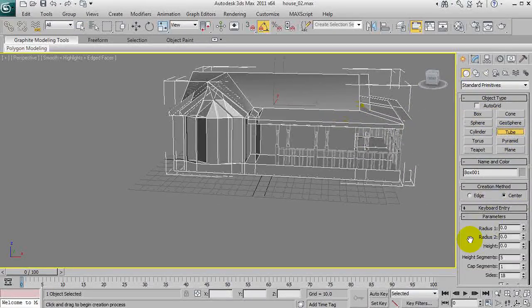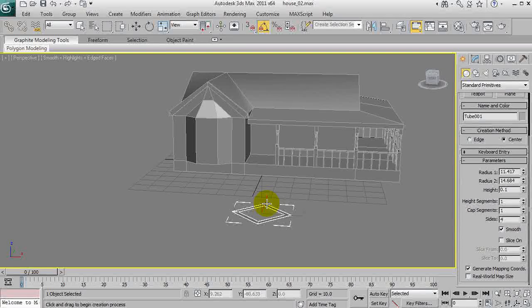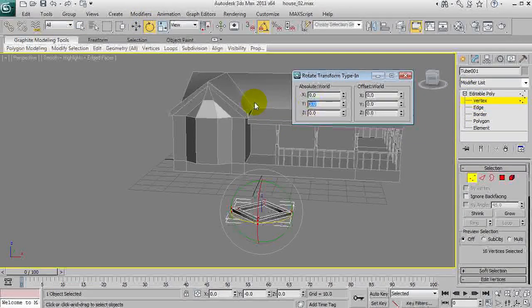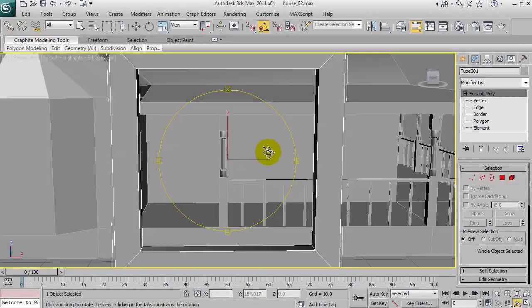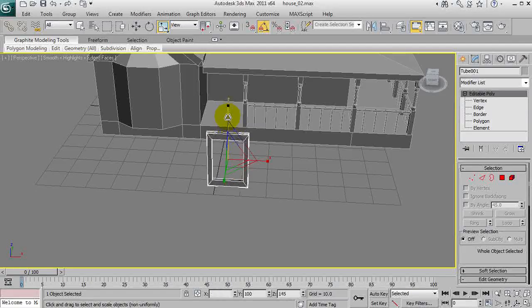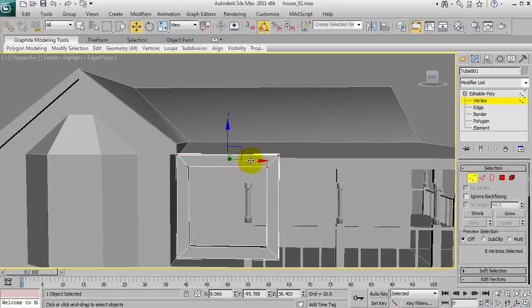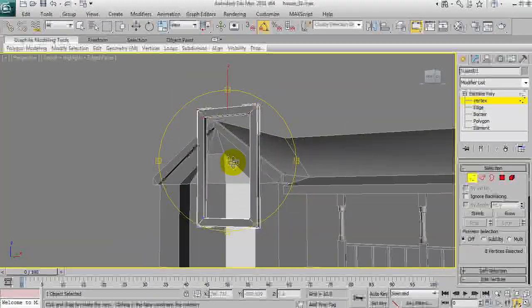Alright, so a window, I like to do is make a tube with one height segment, and we do four sides. So essentially we're making a square. And then what we do, editable poly, vert, rotate it 45 that way, not that way, 45 that way, and we'll bring it up. So that's essentially going to be the frame. But what we want to do is it needs to be taller. In fact, if we scale it, then this top area here gets, see how it gets a lot taller than what we want? So we're just going to grab those verts and move it up. That's about the sort of shape we want for our window.